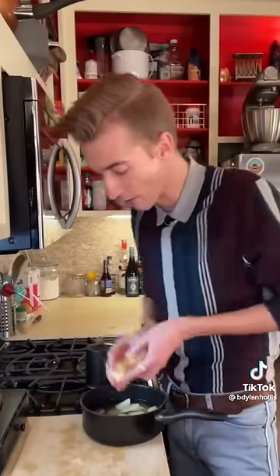Chocolate zucchini bread from 1968. When I think of zucchini I think of good barbecues, summer salads — just not dessert. We start with a cup of flour, half cup of cocoa, chocolate chips, and a teaspoon of baking soda. Melt a quarter cup of margarine, a quarter cup of oil, cup of brown sugar, two eggs. For the zucchini we need one and a half cups shredded, skin and all. This isn't just a chocolate cake recipe with a bit of zucchini — this has more zucchini than flour. 50 minutes at 350. It's really quite brilliant — deepens the chocolate, keeps it nice and moist. I don't make the rules!